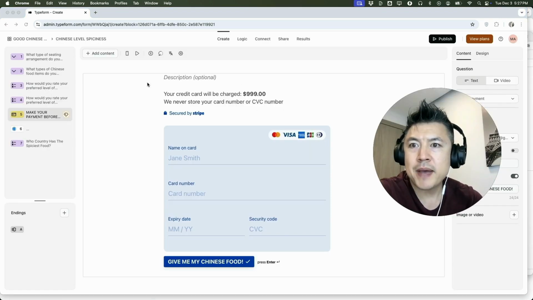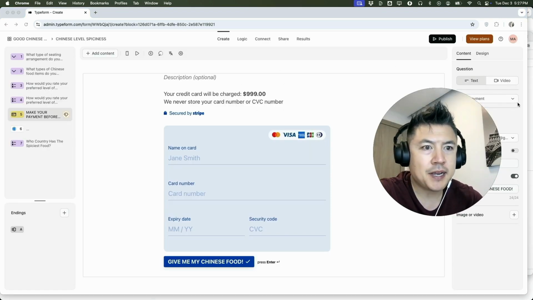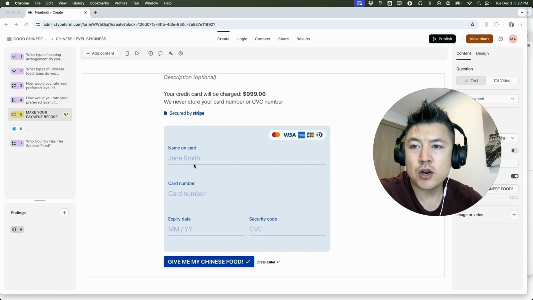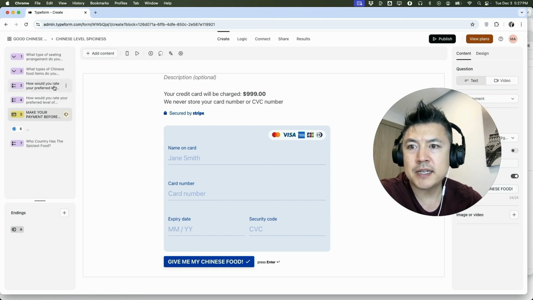Okay, now here we are back in my Typeform. And as you can see right here, instead of saying connect to Stripe, it actually shows my email address right there. So now these users are going to be able to enter their credit card information when they're filling out my form here. But you're not quite finished until you click on publish here on the top right. Once you click on publish, then this would go live. So as you can see, there's a little diamond next to it. So I can't publish this particular section inside my Typeform unless I upgrade my Typeform to a paid account.